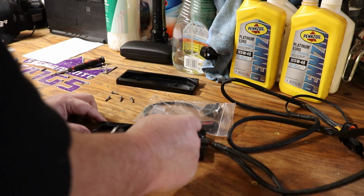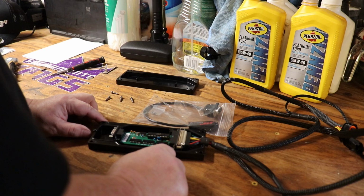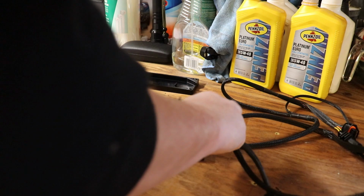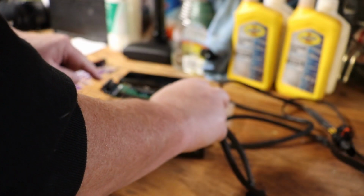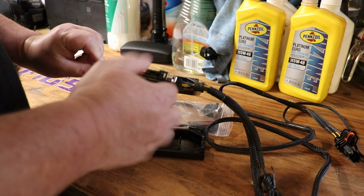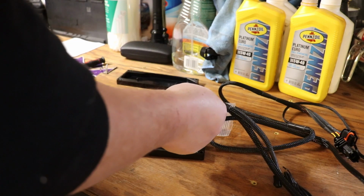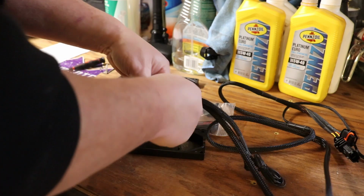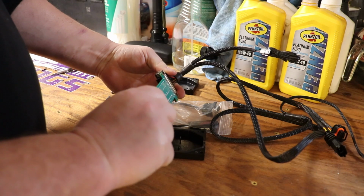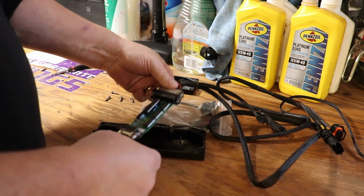So, from my experience, 30 years working with computers, I'm going to advise you, do not touch the chips and do not touch anything back here, because you could have static electricity in your hands and you might fry one of these chips. When you hold it, you can hold it by this or this, but be careful not to touch any of these solder points or the chips themselves.